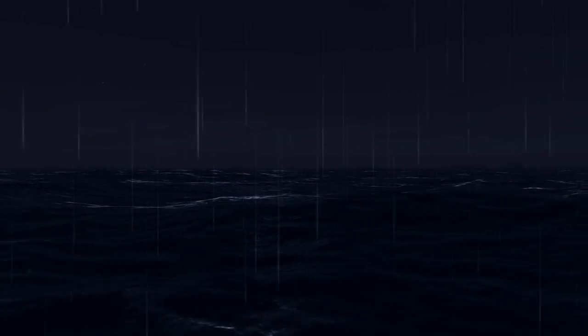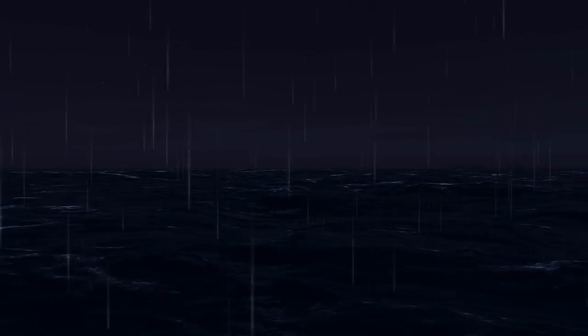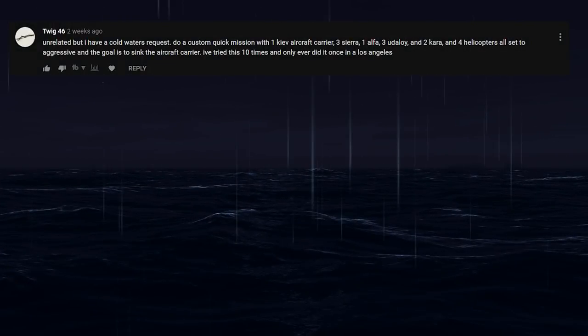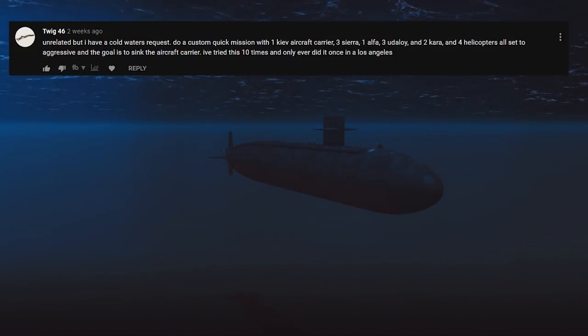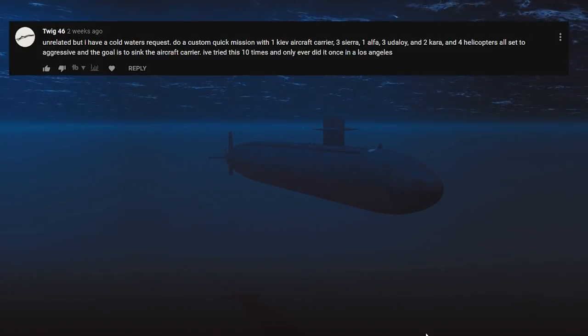So, this is going to be a fairly special Cold Waters video. One of my subscribers, who goes by the name Twig46, left me a challenge on one of my videos for Cold Waters. Unrelated, but I have a Cold Waters request. Do a quick custom mission with one Kiev aircraft carrier, 3 Sierra, 1 Alfa, 3 Udaloy, and 2 Kara and 4 helicopters, all set to aggressive, and the goal is to sink the aircraft carrier.